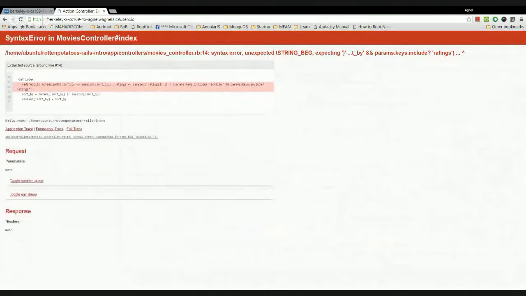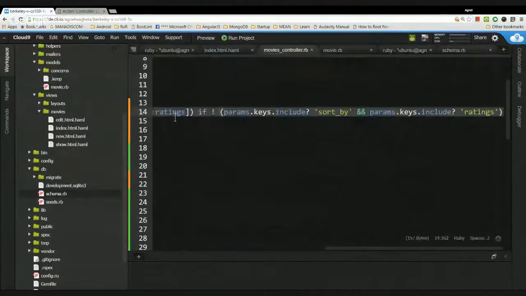This redirect should be slightly further down, because suppose we are making the first request, then at that time the session will also be empty. The params will also be empty. It's like a corner case.